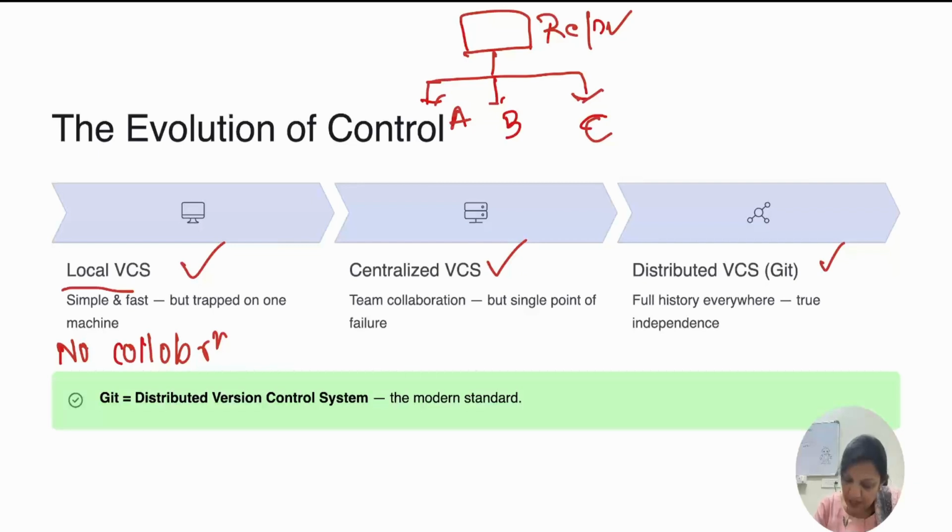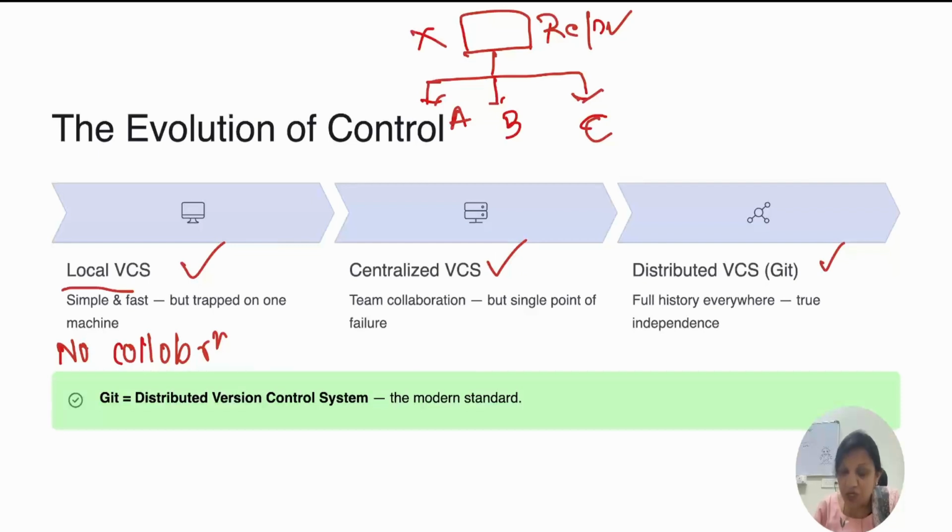The glitch is, see, if the server fails, or if there is a network loss, then these people cannot work. These developers A, B and C can't work on the project. Or if there is a server crash, there is no backup. So there is a central server dependency here. Although the centralized version control system allows multiple people to collaborate and work, meanwhile maintaining the version, there is a central dependency here. The next is distributed version control.